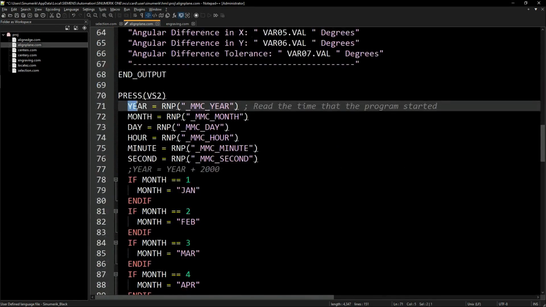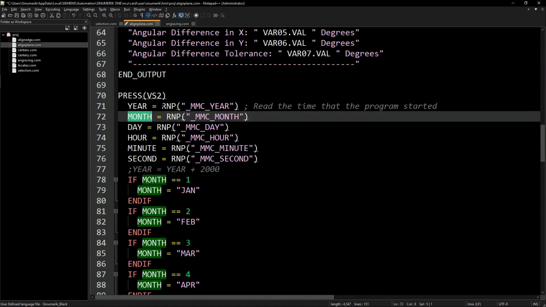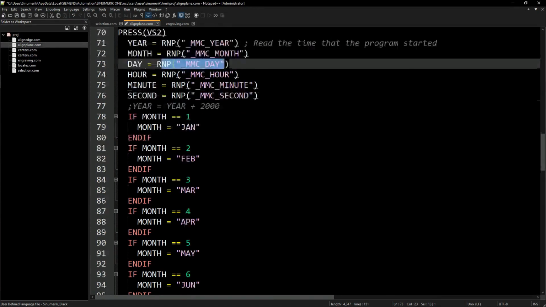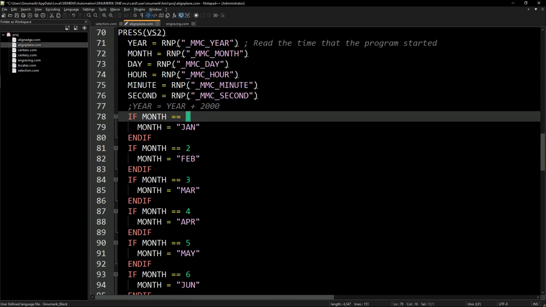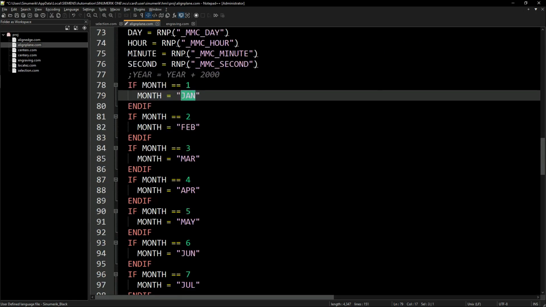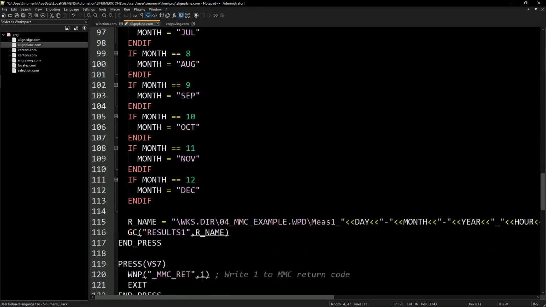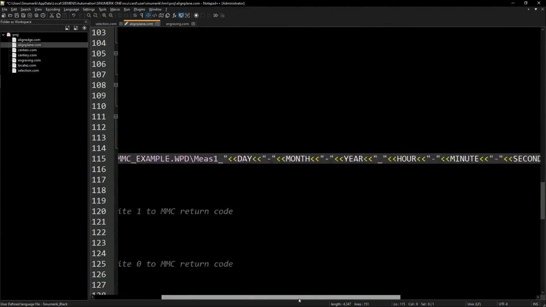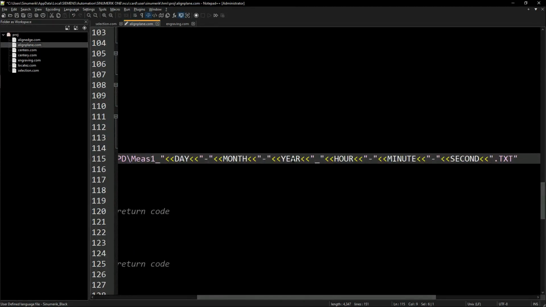So here I'm setting my helper variables to all of these values of my GUDs, and then I'm creating the postfix with the date. In my case, just to show if and maybe else if structure, I show what happens and how you can do that to put in a month rather than just a number. And then I build up my file name in this helper variable here. You can see all these little signs concatenating each of our local variables together and then appending it with the text extension.